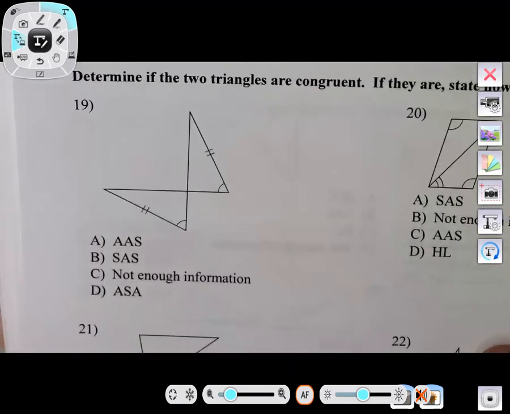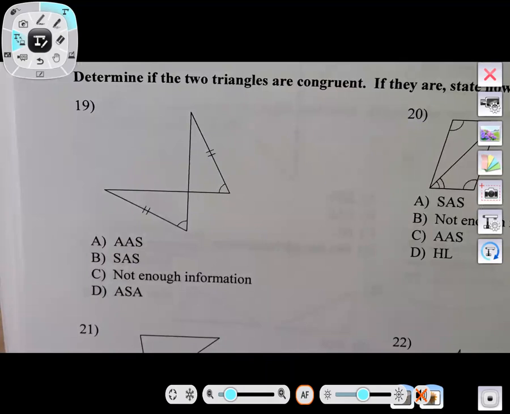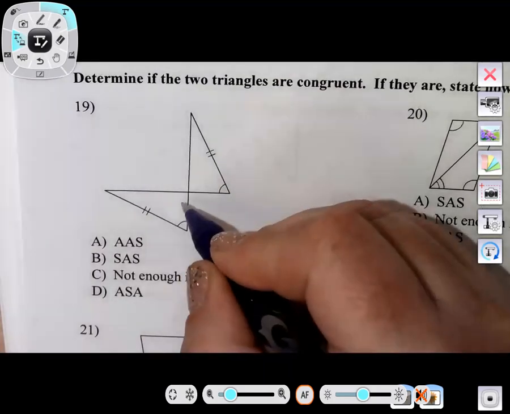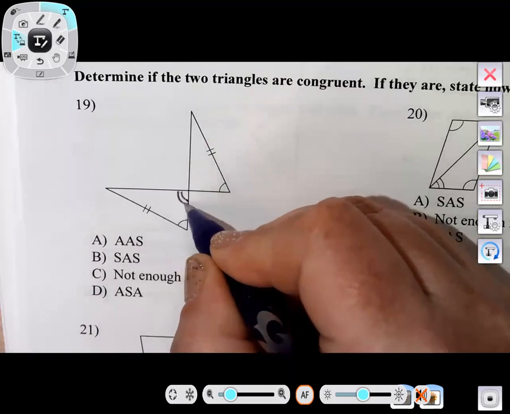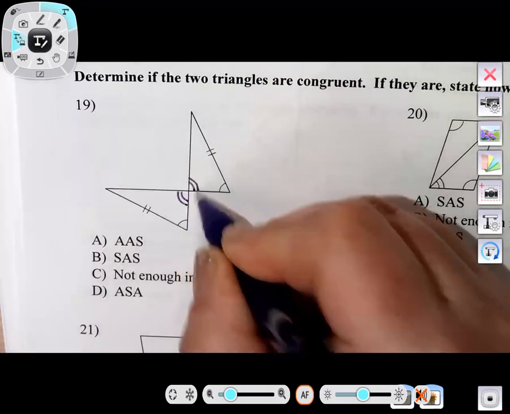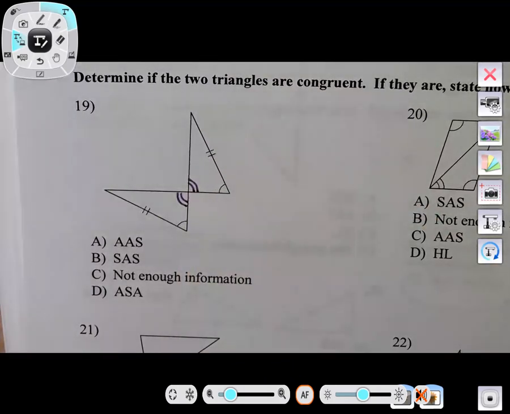So let's see, all you gotta do, you're gonna come in, and every single one, you ask yourself, are there vertical angles or a shared side that I get to mark? In number 19, you bet there is. There's a vertical angle, so I'm gonna go ahead and mark it. If you are now marking it with 2 arcs, it's not a big deal. Nothing's gonna happen. It's a good habit to not mark it with 1 arc, but if you do, whatever. So now I just got to figure out which one this is.